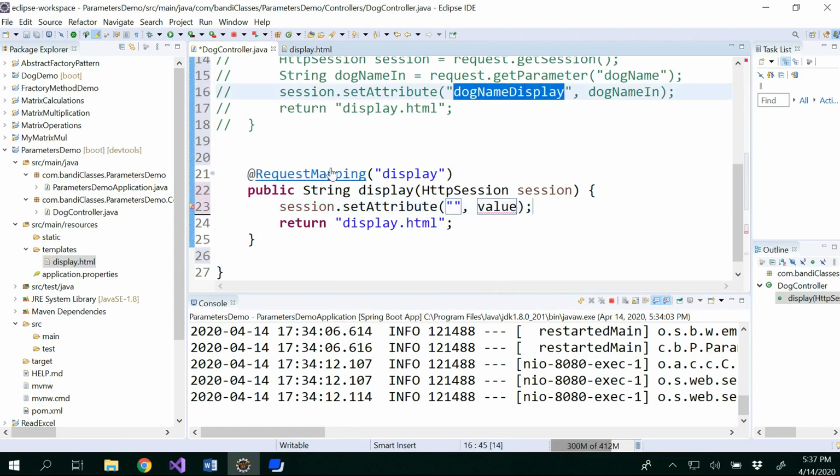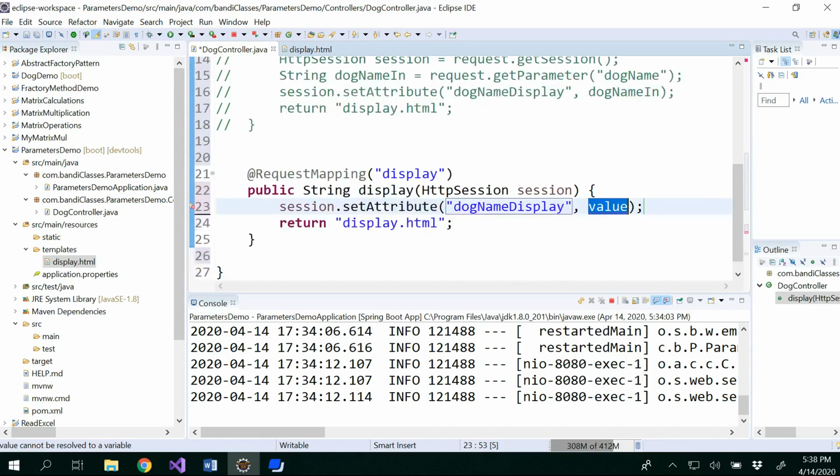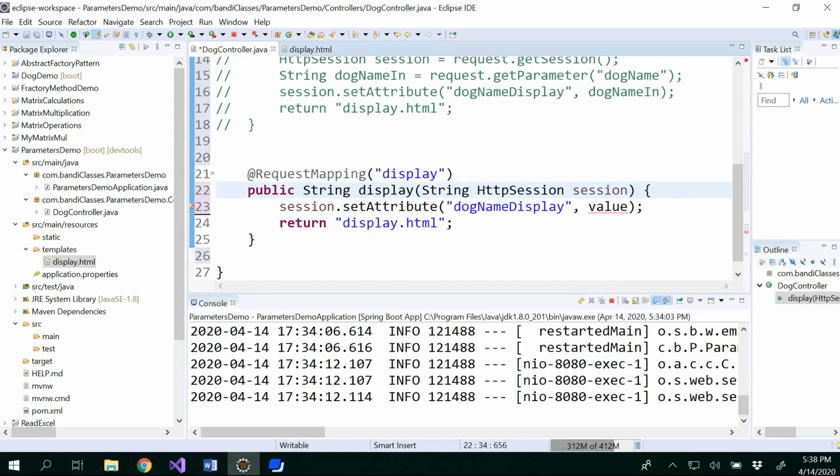What's the display name that we want to give? I already have code in that HTML page, so let's use the same name. And what value do I want to give here? I want to give the dog name, right? In the previous code, I got this from my request, which is nothing but the HTTP servlet request. So instead of passing HTTP servlet request here, I'm going to pass another parameter directly, let's say dogName.